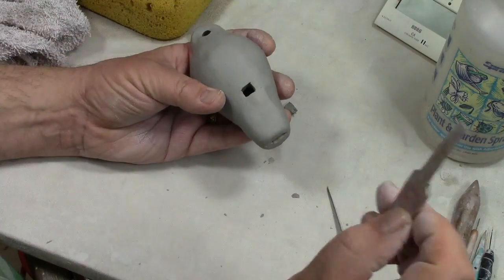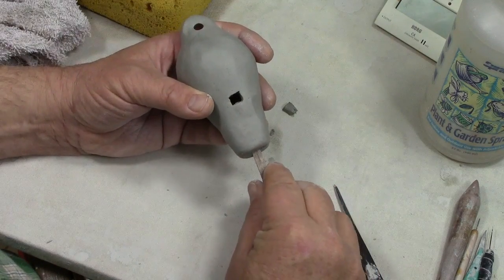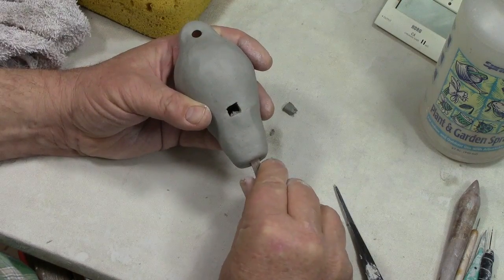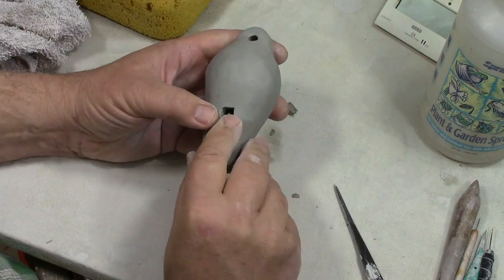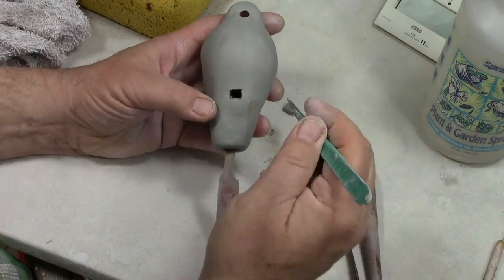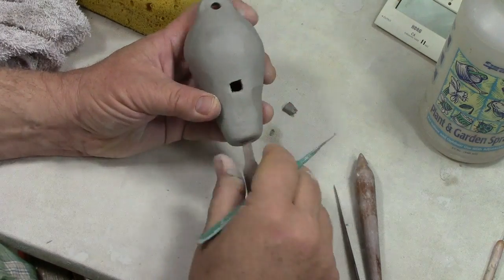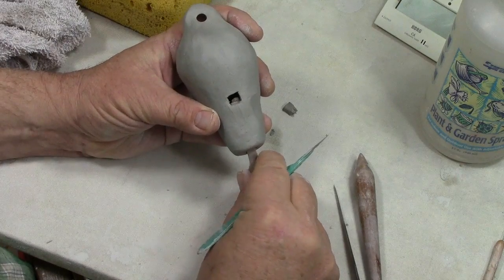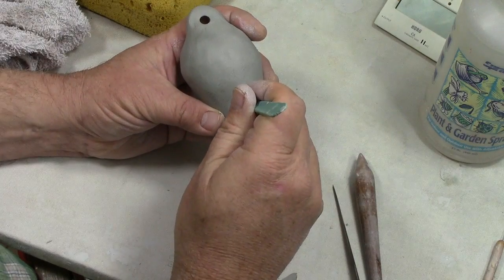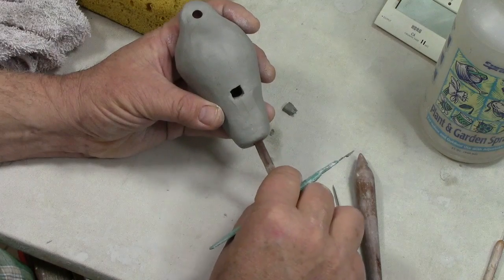When you go through with your wooden stick, it's got a general place that we know we want it to be. Then I'm going to compress this back wall a little bit, push that stick back through — it's going to create a little burr there. I'll trim that down to get that airway exit started. You don't want to get that too wide right away.